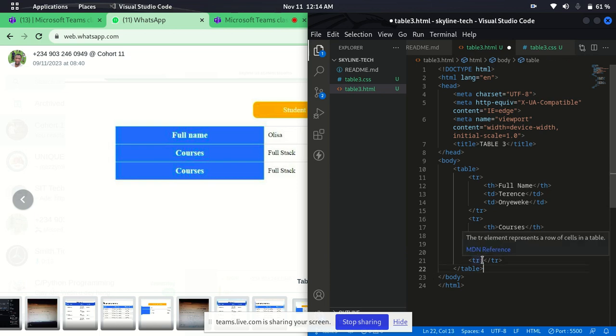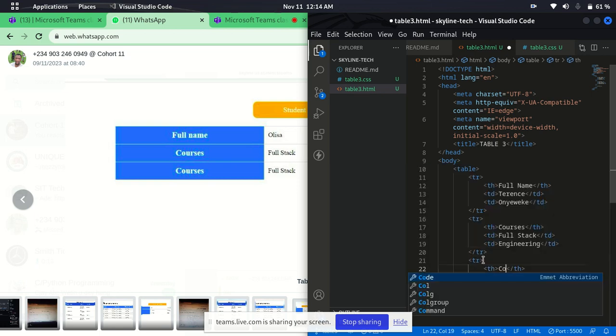And this last one will be TH courses again. I think you could have just copied it, the same thing. The second one is the same. Yes. You're almost done now. You continue doing what you're doing. It's not much now.